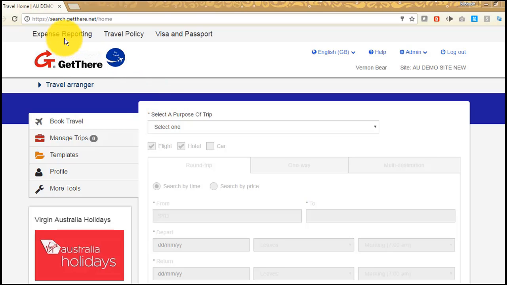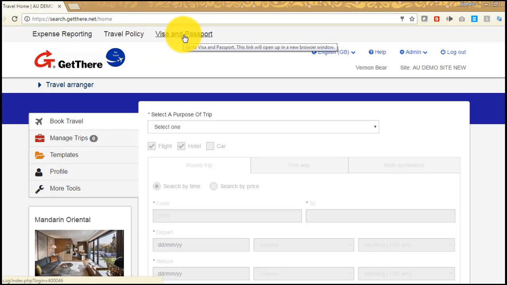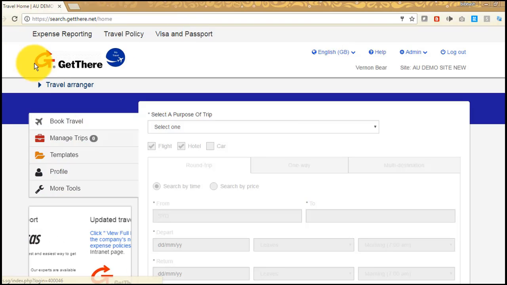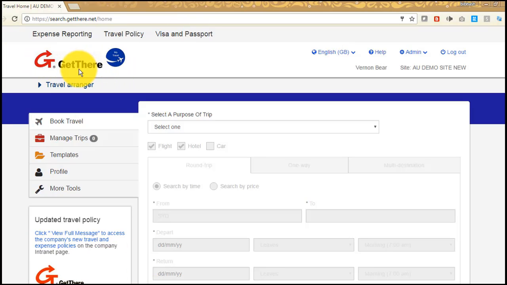At the beginning of the home page, I'll talk through the first topic, that is the collaboration tab, which is showing at the top of the page. You can see I have added 3 different hyperlinks over here. Within the collaboration tab, we can add a maximum of 6 different collaboration tabs, and once a user clicks on any of these, that will open in a separate window without harming the Get There environment.